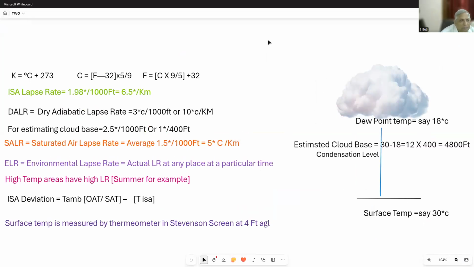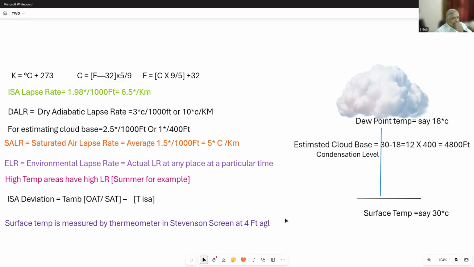First of all, the units of measurement of temperature are Kelvin, Celsius, and Fahrenheit. And this is the conversion formula. You can also do it on your NAV calculator. Where a NAV calculator is not permitted in those exams, remember this formula. We just read that the international standard atmosphere is the average lapse rate of the atmosphere.